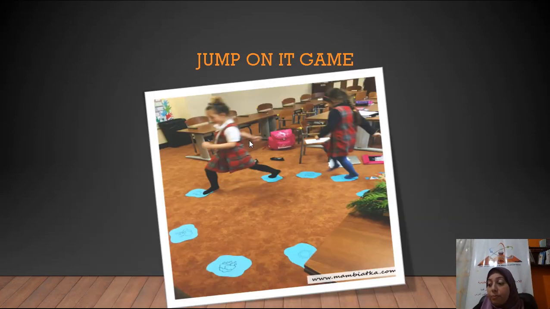The jump on it game. This game is designed for naughty children, or those who are hyper or have a lot of energy, and this kind of student is categorized as having kinesthetic intelligence. They are intelligent, and we have to use the power they have positively by using a game like this one. I'm going to show you.